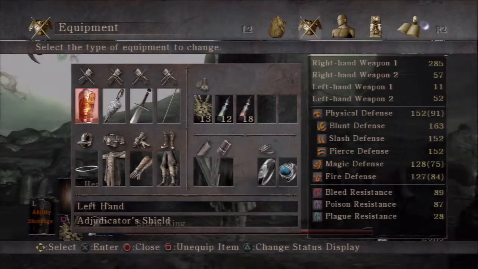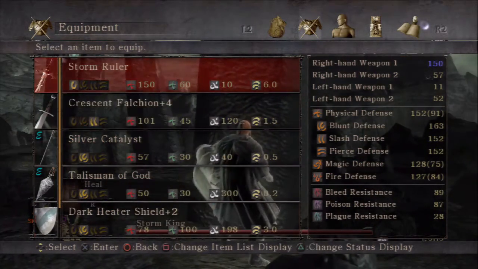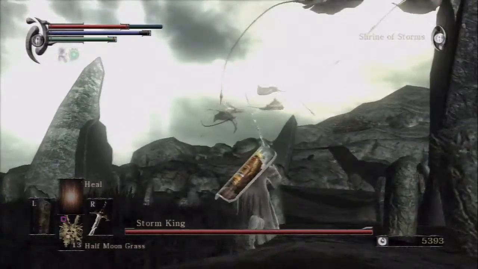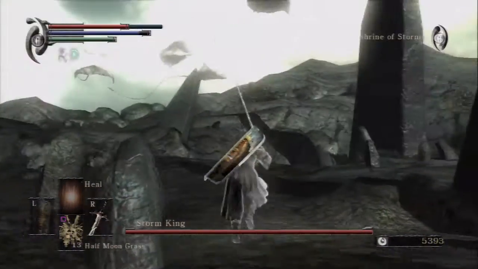At the very end of the arena, impaled into a corpse, is the Storm Ruler. It has the lowest stat requirements in the game with none at all, zeros across the board.